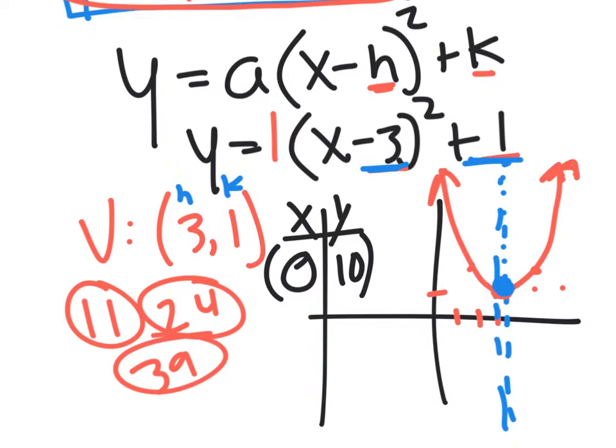So if you knew that the vertex was here and you forgot about the pattern and you actually went to (0, 10), that would mean 0 on the x, 10 on the y: 1, 2, 3, 4, 5, 6, 7, 8, 9, 10. You put a dot up here, right? And then you would know that this parabola has to be connected and map this dot over to this other side. So it really becomes super easy to graph these guys, to think about parabolas, if you understand vertex form. And this is something we need to memorize, guys. Y equals a parentheses x minus h to the second power plus k.